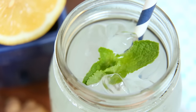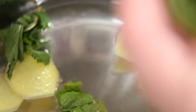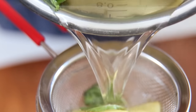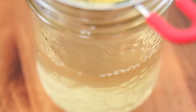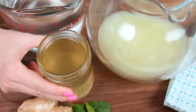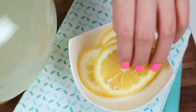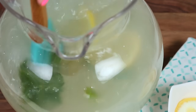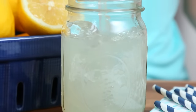So yummy. So once again, I'm starting by making my simple syrup on the stove, but I'm going to infuse my simple syrup with some sliced ginger and some fresh mint leaves. I'm going to let these infuse for 10 or 15 minutes until all of that flavor has transferred over. Then I'm just going to strain my simple syrup and get started on making my lemonade. In my pitcher, I'm combining my lemon juice, my infused simple syrup, some water, and we're gonna add a couple gorgeous slices of lemon to this, and also just a few more lovely mint leaves. And I'm just gonna give it a good stir and serve it over ice with a fresh sprig of mint for garnish.